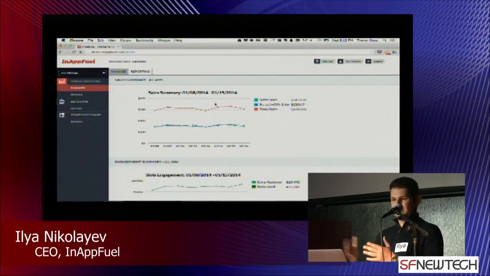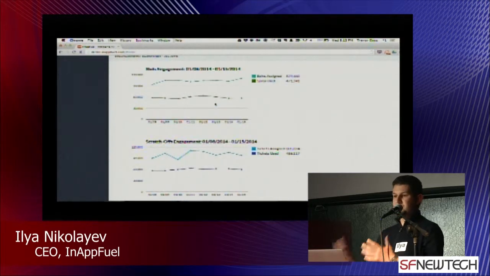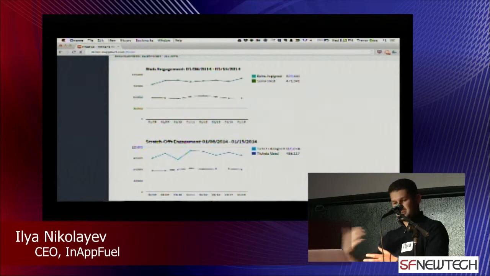Sales, one of our goals is obviously to increase developer revenue. And the second stat that we focus on is engagement. So we look at spins assigned and spins used. In other words, when a user sees a minigame, a spin is assigned to that user. What percentage of users actually consume those spins and consume those tickets?